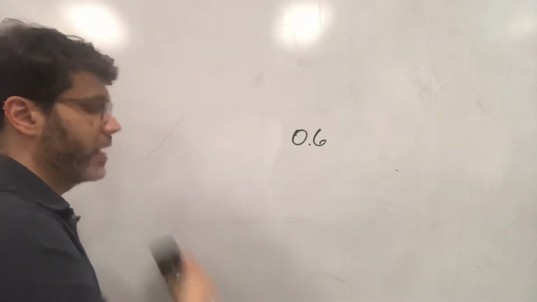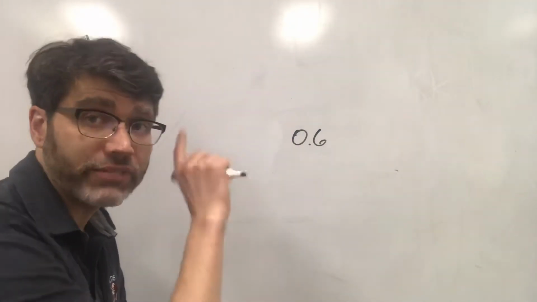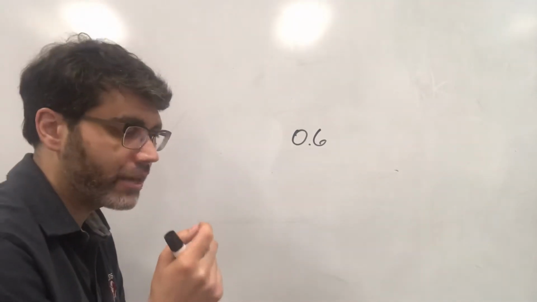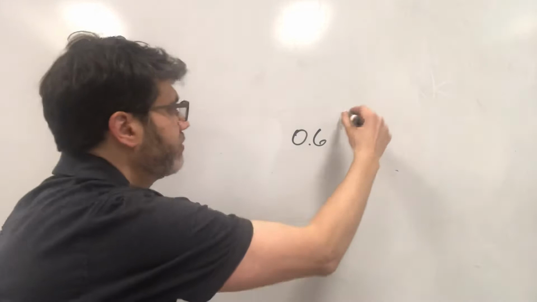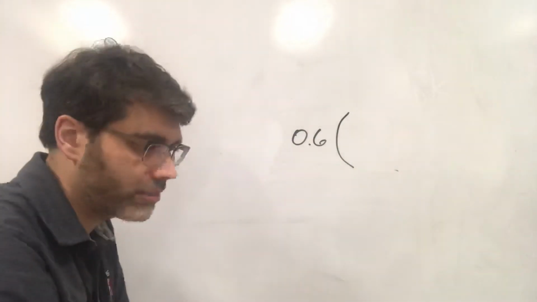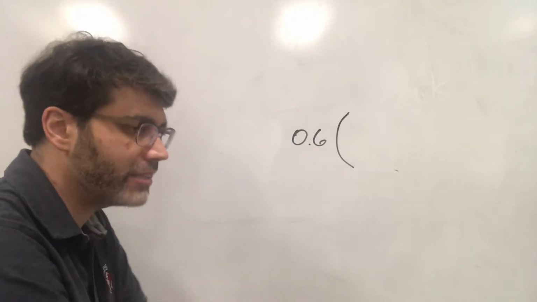Now we can just have that. 60% of the difference of, okay, difference means subtraction. We're doing a subtraction problem here. So 60% of the difference of something. We need to find out what that subtraction problem is. The difference of 5/18 k.